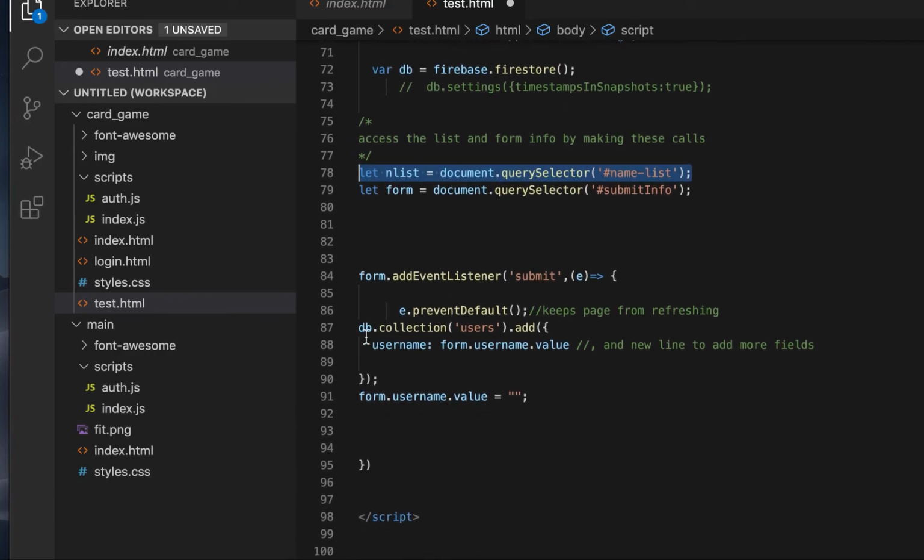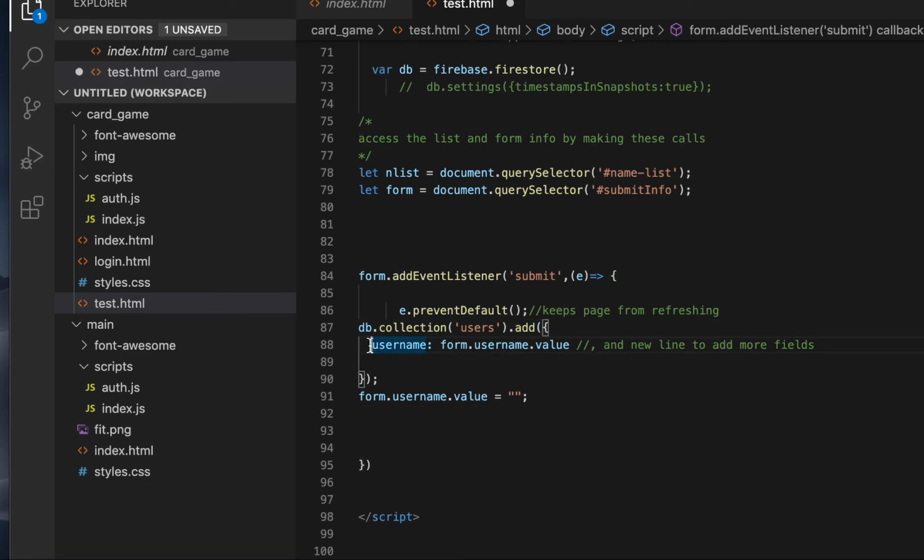And so just to go over what's down here, we're doing db.collection. So remember, it's all collections in Firestore, and we're looking at the collection named users, right? We created that earlier, and we're going to add some stuff to it.